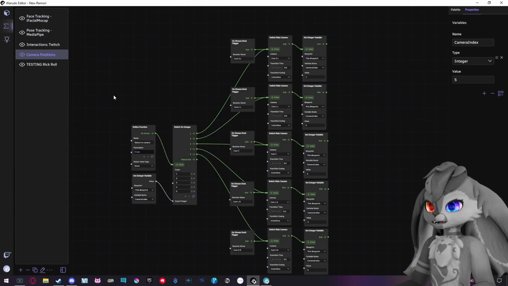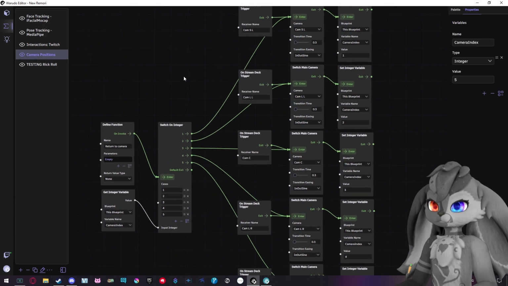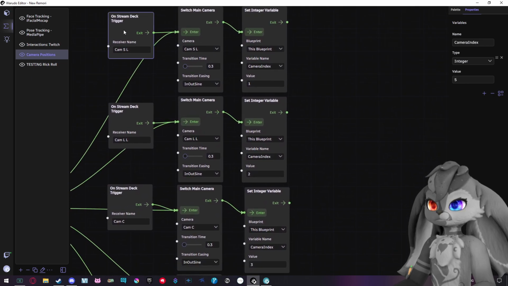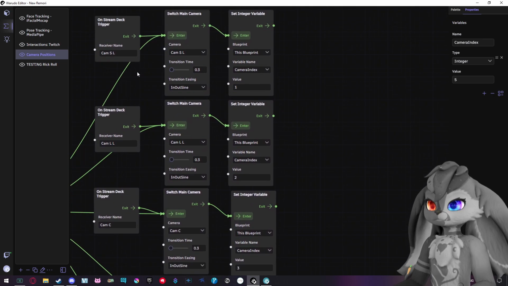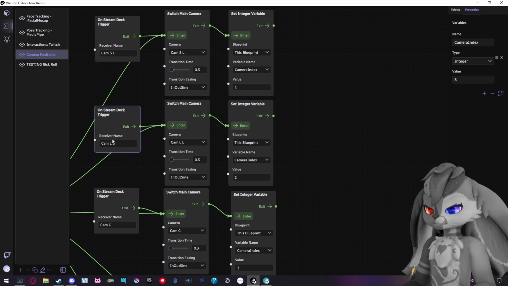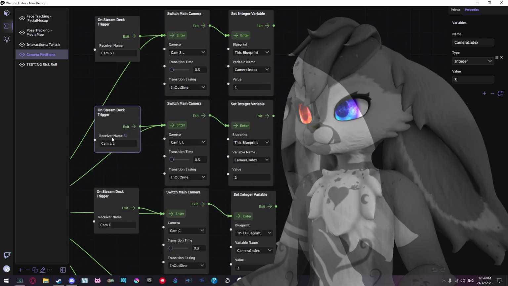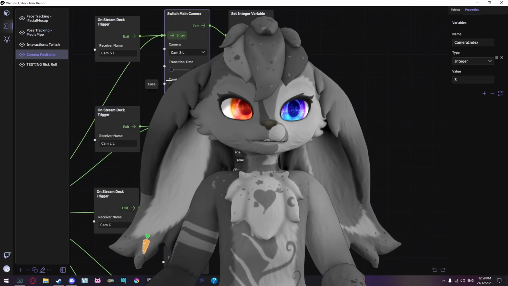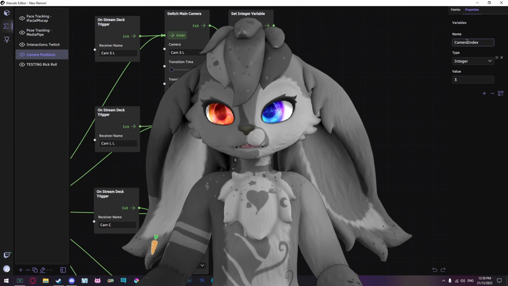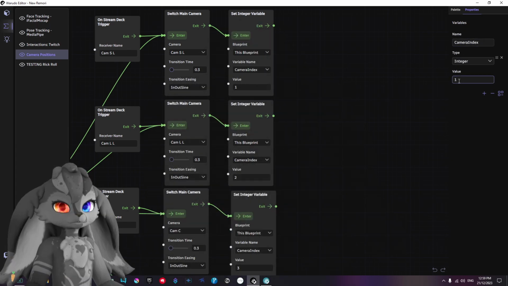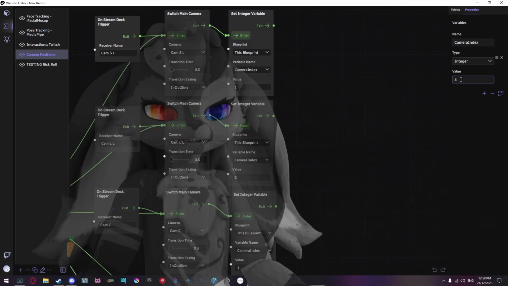So in my camera settings, you'll see here that I have my 5 different cameras. Because I use the Stream Deck, I have the small bottom and left, the medium middles, and then the center one. You may also notice that while we're changing the cameras, this number is changing.